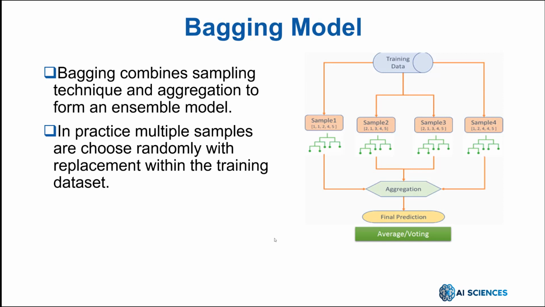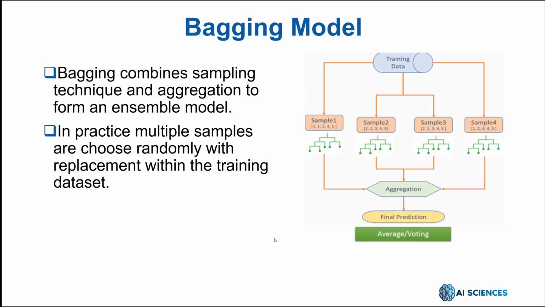So suppose that a sample of 10 observations is drawn from a training dataset of 100 observations. These observations are then returned to the training dataset before another sample is drawn. So the next sample of 10 observations is drawn from a training dataset of 100 observations. In simple terms, at any point, all of the training dataset observations will be available for a sample to be drawn. This sampling technique is called the bootstrap.